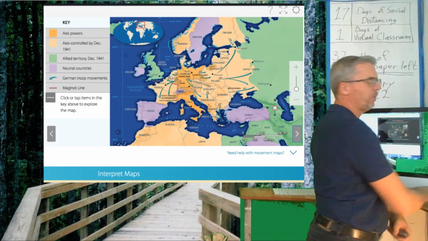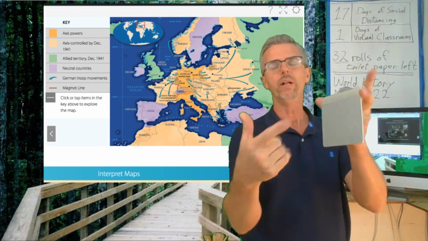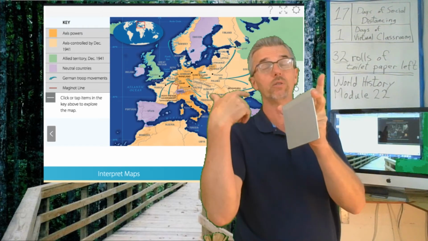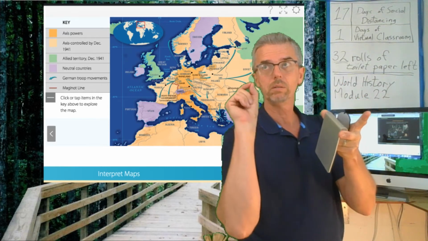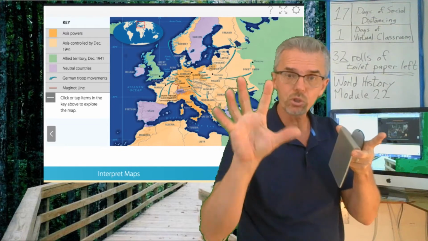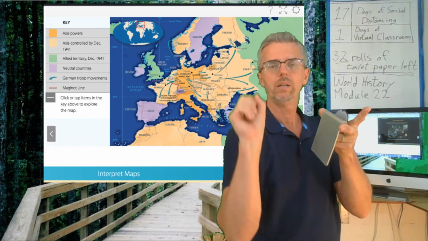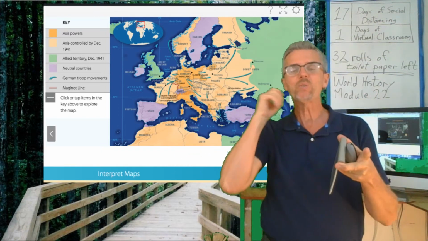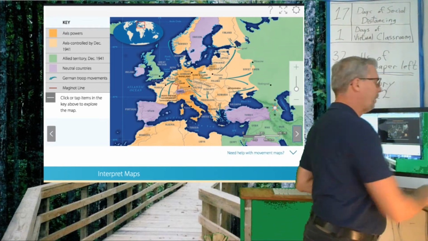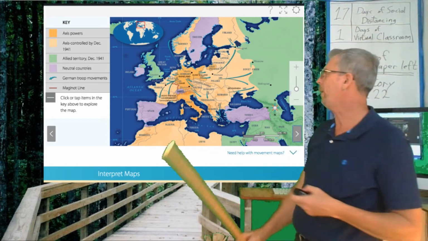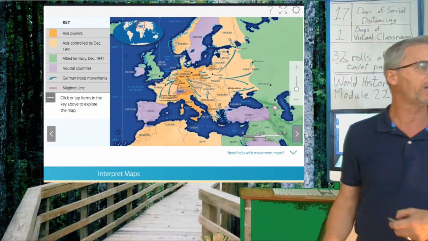I also have an iMac which has a trackpad. So with the trackpad, if I zoom in, I just do a pinch zoom. On the trackpads on the school laptops, you just grab them and pinch, and it will push the map away from you. And if you pinch and spread, it will actually pull the map up towards you. So the pinch zoom is a feature that will probably work on the school laptops. So figure out which way makes it work, but if all else fails, you have the plus sign and the minus sign that will allow you to zoom in and zoom out. So you're going to have to do that as well.